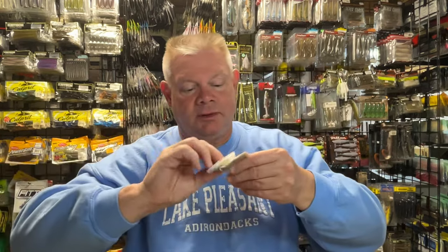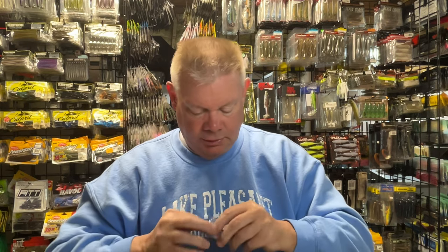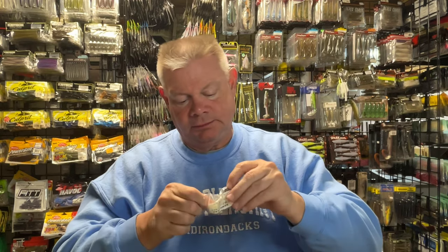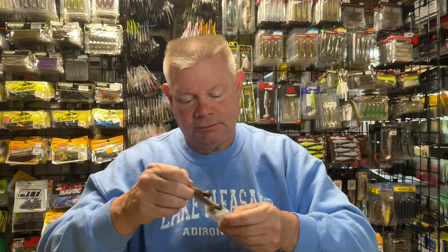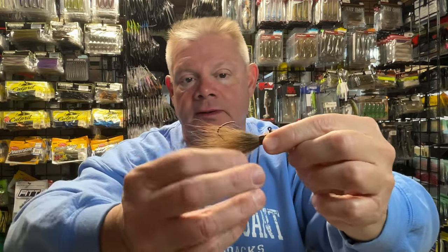Here's the brown one - let me take one out and show it to you. It doesn't really get any easier fishing-wise. There's your quarter ounce hair jig - that's a brown, and the brown is a great color. You can see it's just your jig head, then the wrap, then all the different hair he uses. That hook is a great hook. Throw it out on light line, spinning setup, and just slowly reel it back to the boat. Especially when it's cold - if you find them, slowly reel it back.